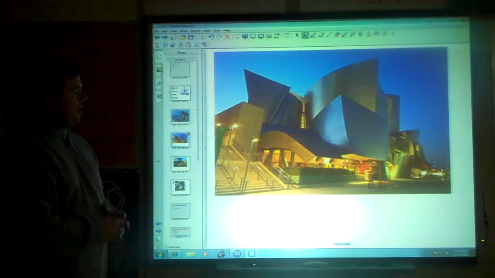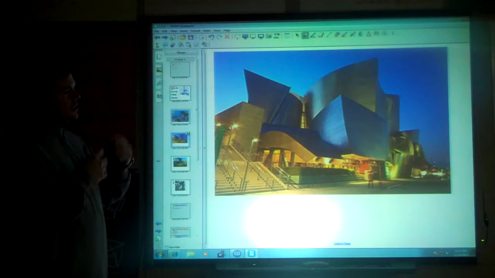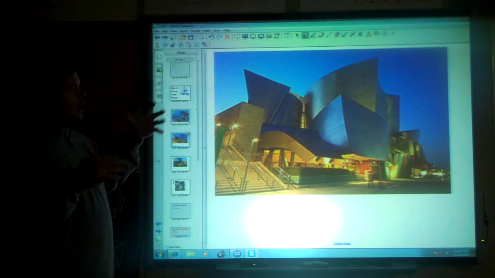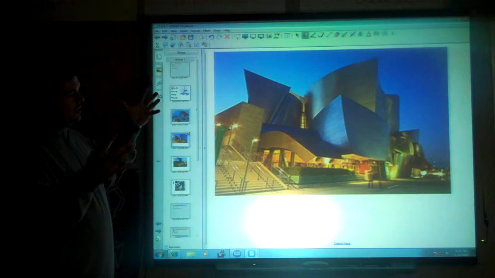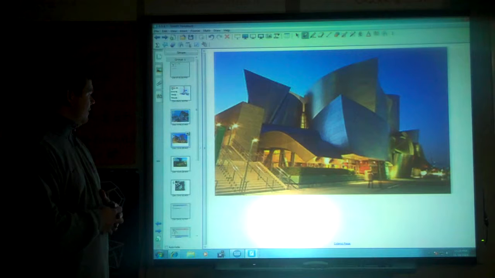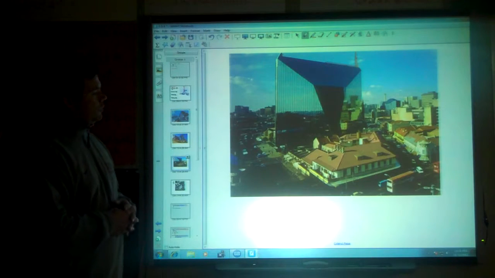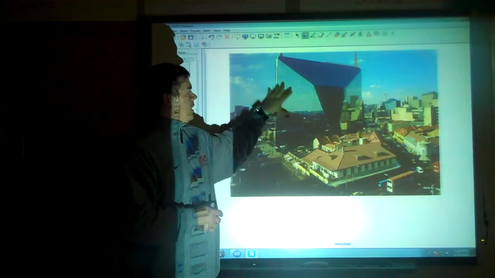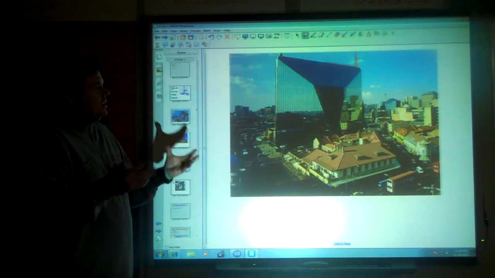In this particular shape, you can see that the buildings do not seem to have any kind of symmetry whatsoever, but they are very large shapes. They're very attractive, they look aesthetically pleasing. They're different yet unique, so it's kind of a fun building. And this one has a little bit more flat sides, but you can see you've got a trapezoid up here and maybe forming a triangle in the middle. You know, it stands out.